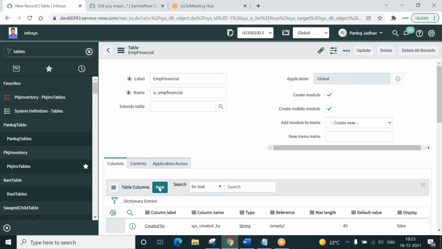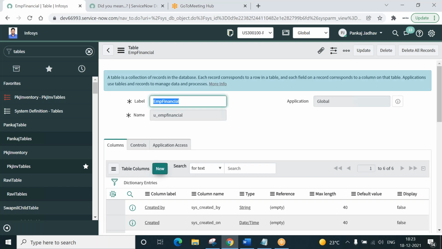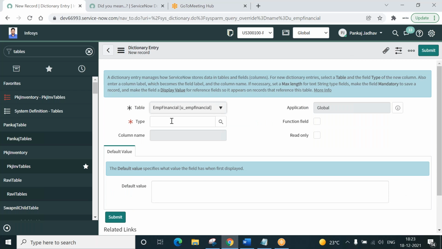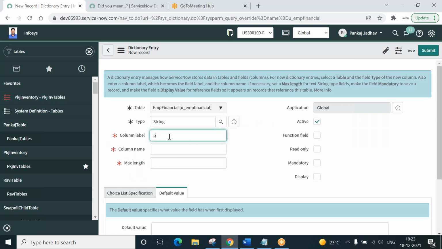Cool. Let us add two columns. First, PAN card number, string, and let it be like this. And this would be 40. Anyhow, it is sample data. I'll save it.